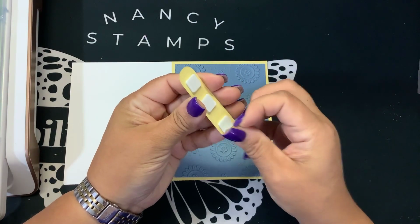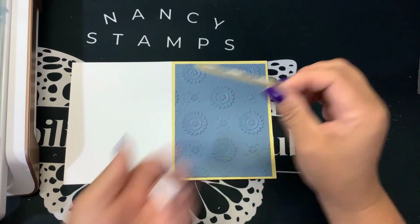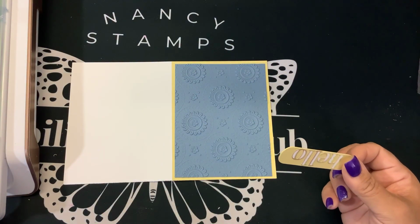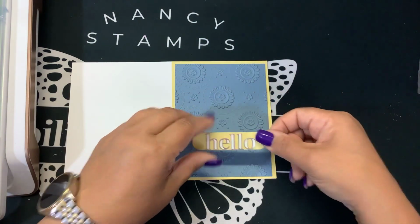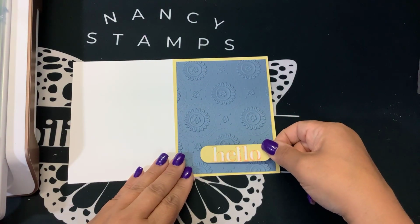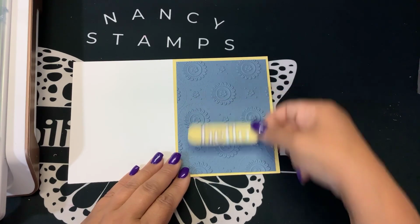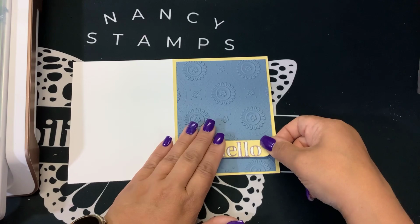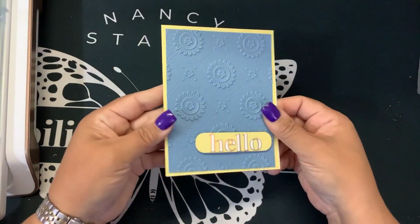So we have used the brand new Mandala Blooms 3D embossing folder. We have used the new Glimmer Alphabet. We didn't use the stencil on this, but you guys saw that. And we used the new modern, where do I want it? I'm going to put it down here. We used the new modern oval. So a lot of fun things over at Spellbinders as part of this release.